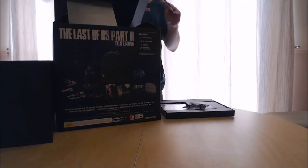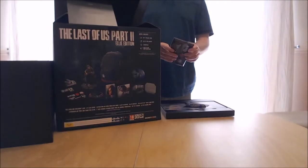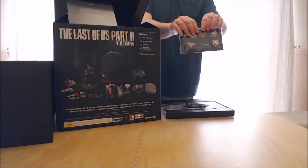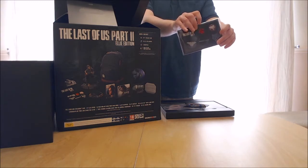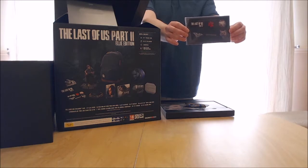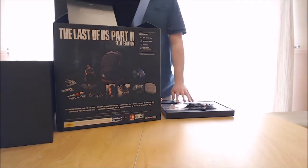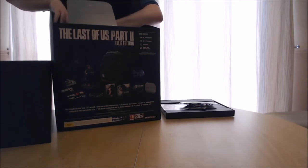Aha! Here are the 6 pin badges. I'm not going to try and take these out of their wrappings just yet, but for those who can see, there they are. They're in a slightly tougher plastic, the kind of thing you would associate with these kinds of pin badges. If I move my hands out of the way, there we go. You should be able to see those. That's really cool. There's 6 in there, all on a backing card, which is very nice to see. So they're all nice and neat to display.